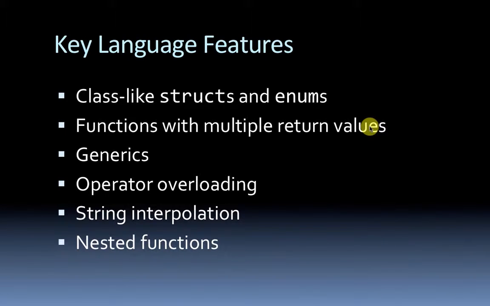We continue our discussion of the key language features with Swift's structs and enums. Now, it turns out that Swift supports both value types and reference types. Value types are copied when you assign values, pass values into methods, and return values from methods. Reference types, as their name implies, when you pass them around or assign them, you are assigning references, which are in effect like pointers underneath the hood. They refer to an object elsewhere in memory.